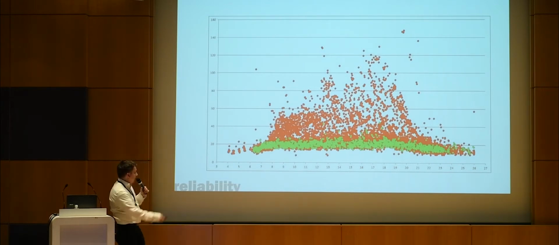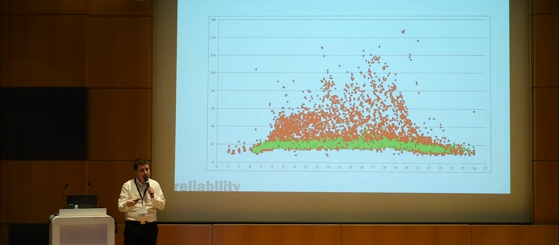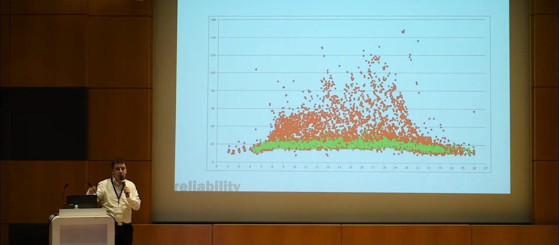The problem is reliability. The horizontal axis shows the hours of the day from 3 a.m. to 3 a.m. the next day, which is 27, and the vertical axis shows the travel time. These diagrams show travel times for a tram running between the Yauza River and Chistye Prudy metro station in Moscow, which is more or less 5 kilometers one way. The red dots show an accumulated database of the travel times of each run of each tram running along this line before the tram tracks were separated from the traffic.